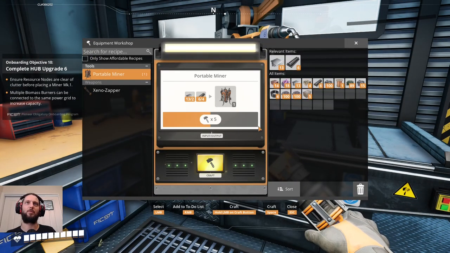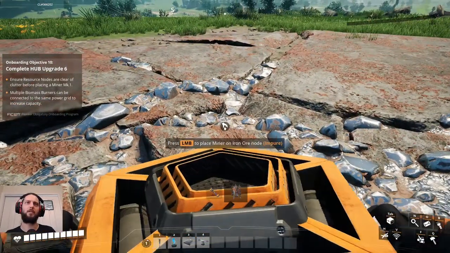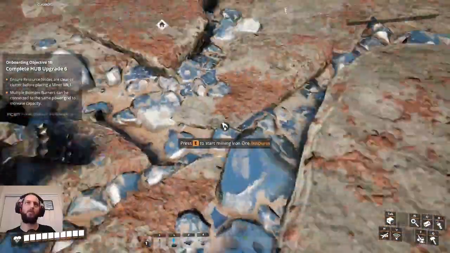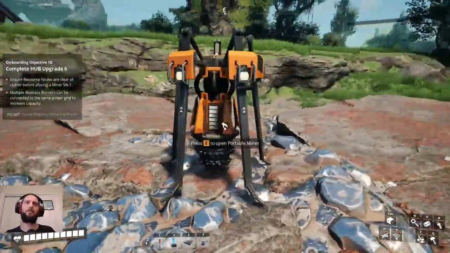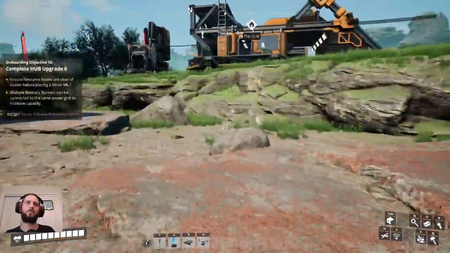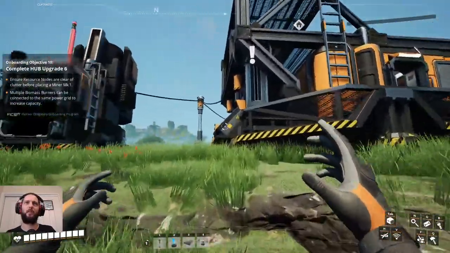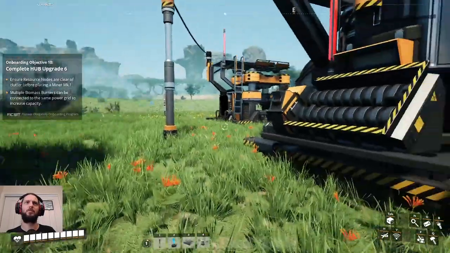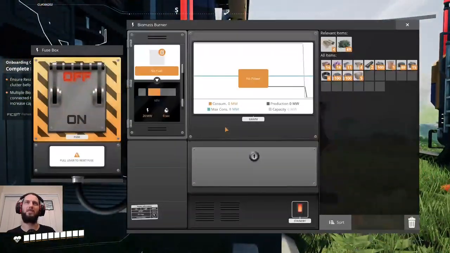Okay, now we make the portable miner. So that way we always have that. I love that it's self-powered. Does it have like solar panels on top? It doesn't show how it's powered, but we just trust that it's always powered. So that's nice. And that's the thing, we've got 5 for that. The smelter is 4. So that's 9. And then this is 4. So that's 13. And I think this has a capacity of 20.